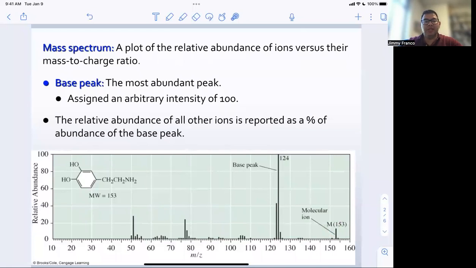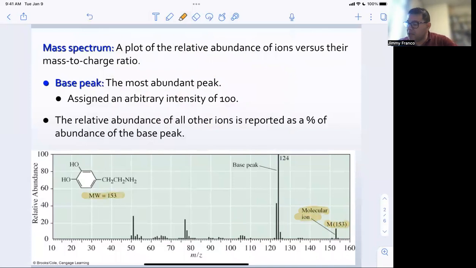All right, so a couple different things. So our base peak is just the most abundant peak, right? So not necessarily the actual molecular weight of our molecule, it's just the most abundant peak. So let's look at the bottom. So here's our molecule, right? There's a benzene ring here in white in the middle, our alcohols, and then a carbon chain with an amine. So our molecular weight for this molecule is 153. So we see that molecular ion peak. So the molecular ion peak is the actual mass of that molecule, right? So that's how much the molecule actually weighs. It's our molecular ion. So that's the actual weight of our compound.